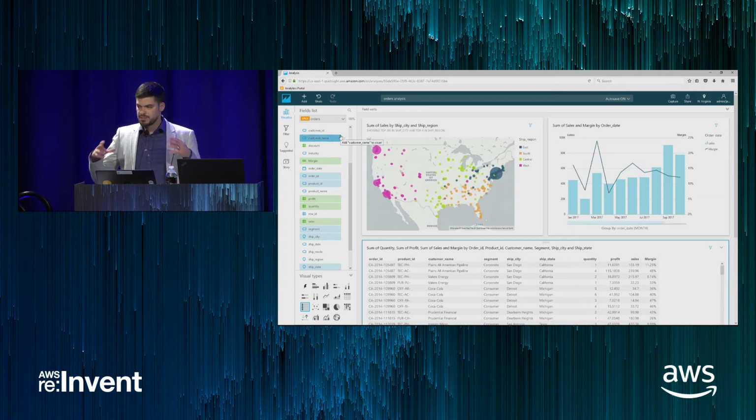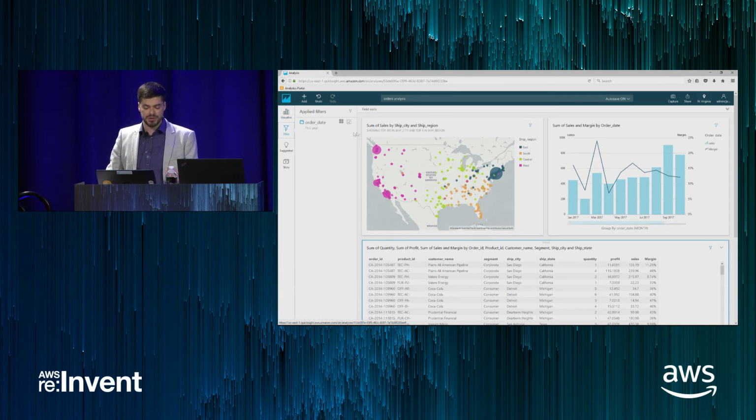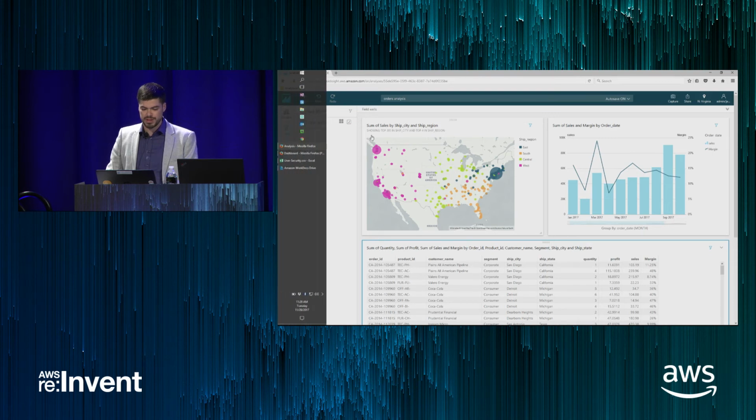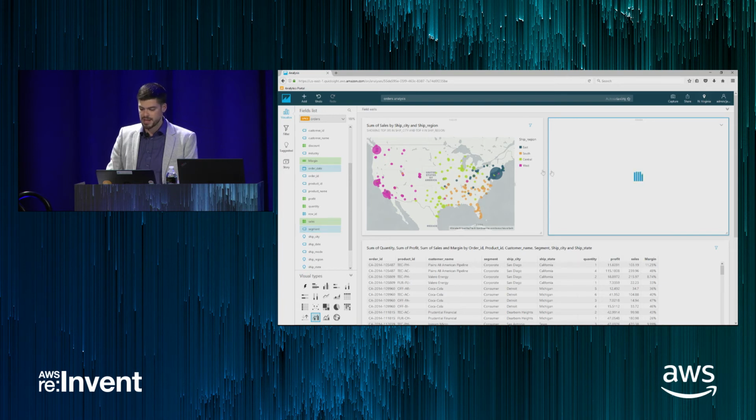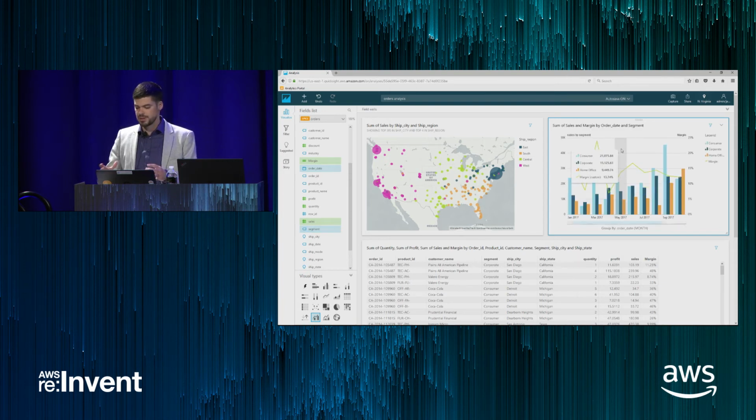All right, so I've got a dashboard that I want to share out with hundreds or thousands of users. I might have added more filters to this if I wanted to, but remember we've got that date filter. I'm going to do one more thing here, because we're going to do the row level security later, and it's based on the segment. So I'm going to add segment to this chart so we can make the row level security a little more obvious. But nonetheless, I'm ready to share this now.